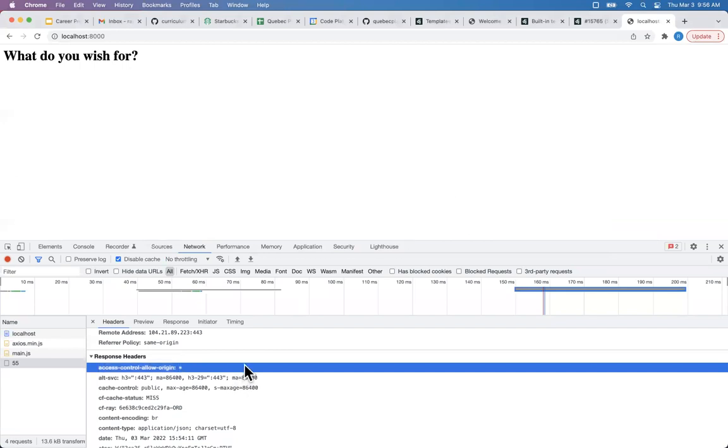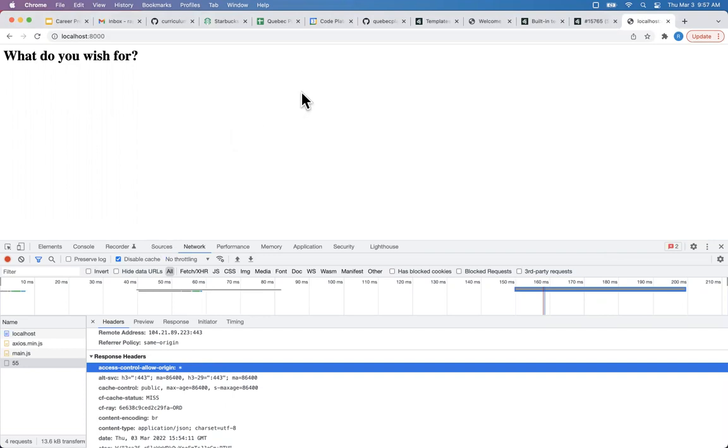So this is the only reason why this works in this case, because the server is setting this header saying that any client is allowed to use the response. So I'm going to show you now a different API real quick that is also fairly simple, but that just doesn't set this header. And so we're going to see what the difference is, how that looks in our browser.